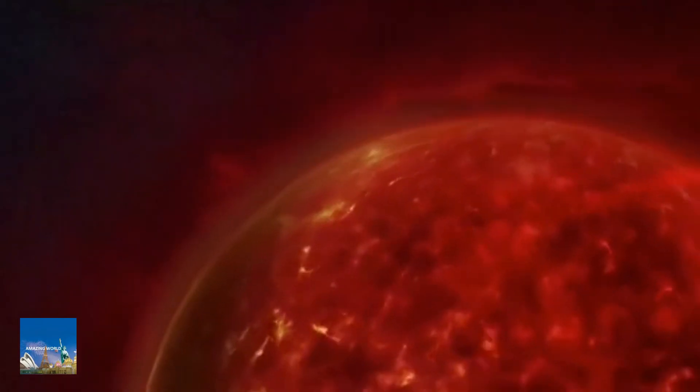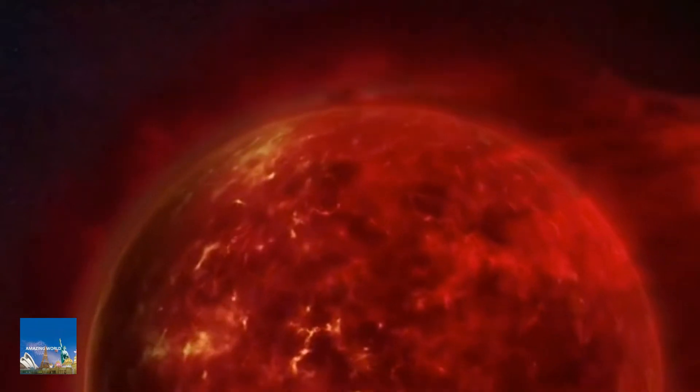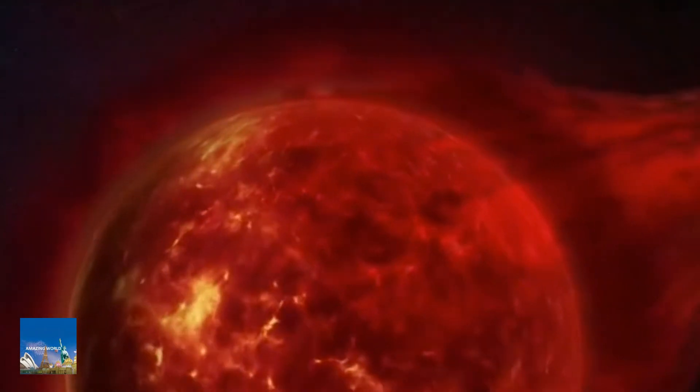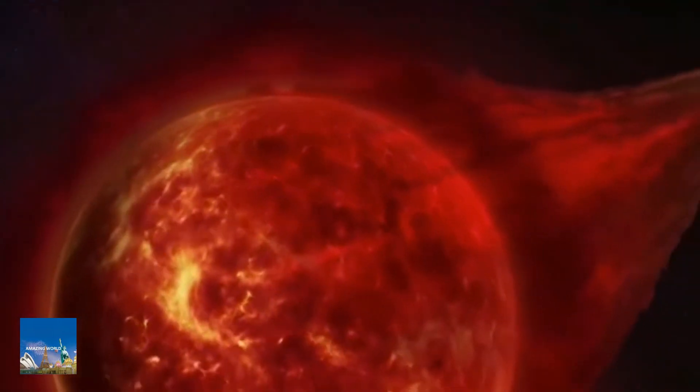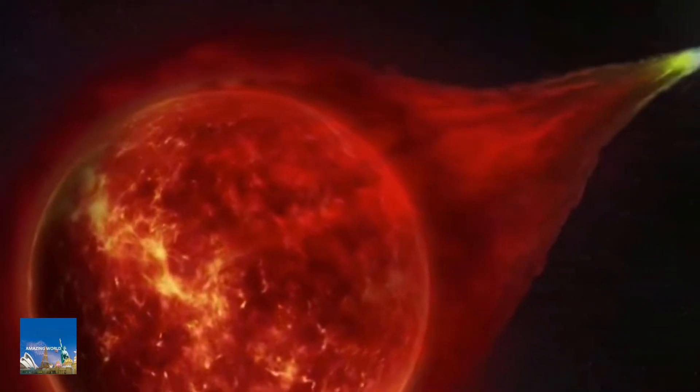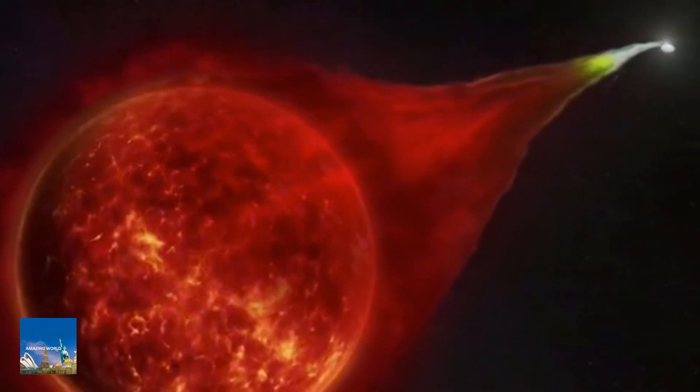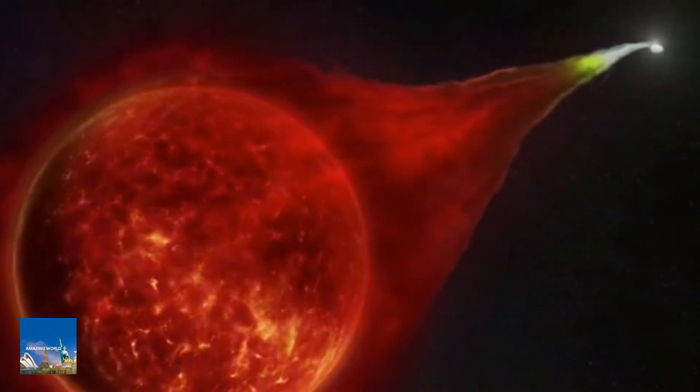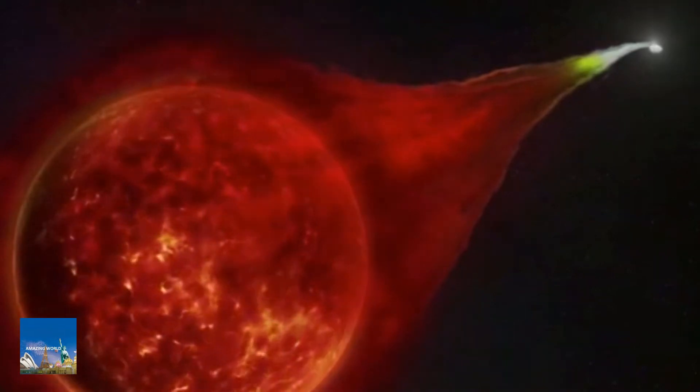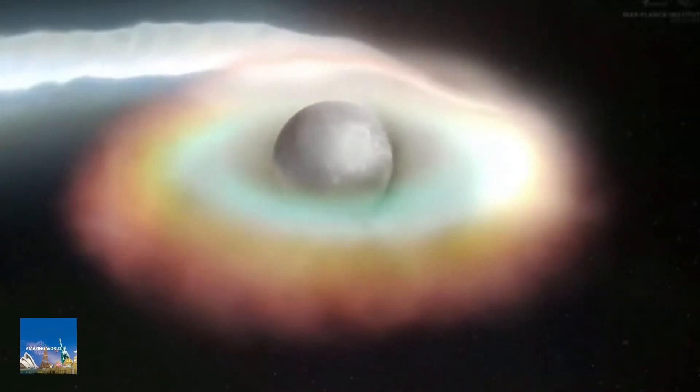A binary star system 5,000 light years from Earth explodes in a dramatic nova every 15 years, observed by two MAGIC telescopes. The system includes an old red giant star and a white dwarf. The red giant sheds its material onto the white dwarf star over time, resulting in high-energy explosive outbursts from the white dwarf. This outburst was detected by the MAGIC telescopes in the Canary Islands.